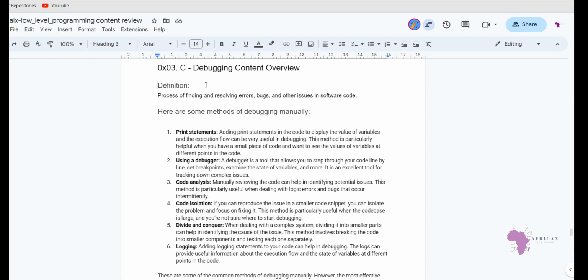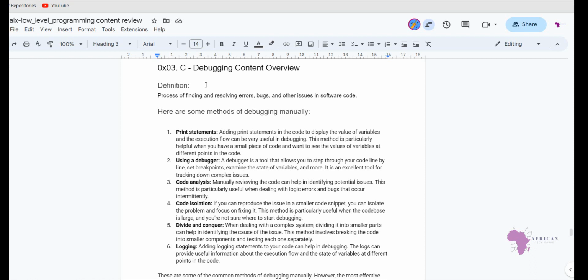So it is a very excellent tool when you want to track down very complex issues. Some issues will be very simple, and we can use the print statement, but some are very complex and it will be very hard to use the print statement method. So here we use a debugger.